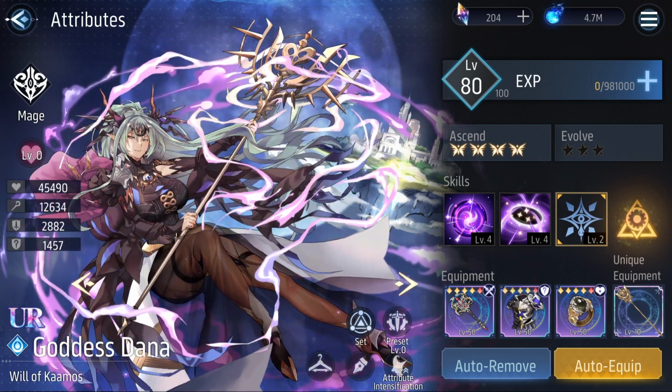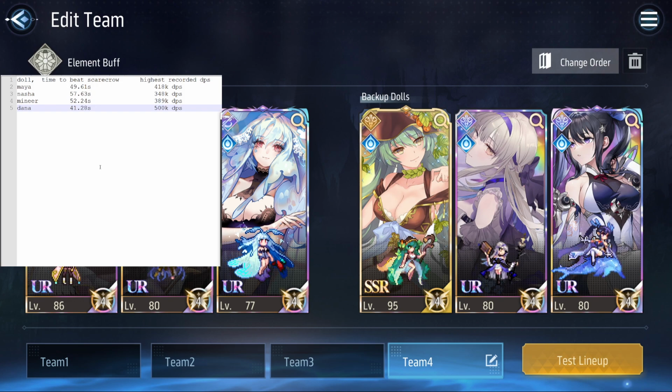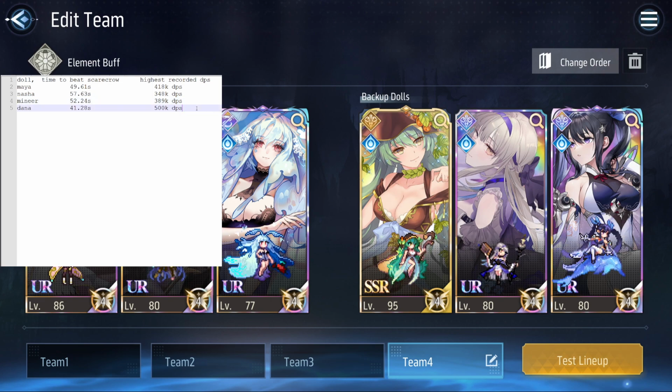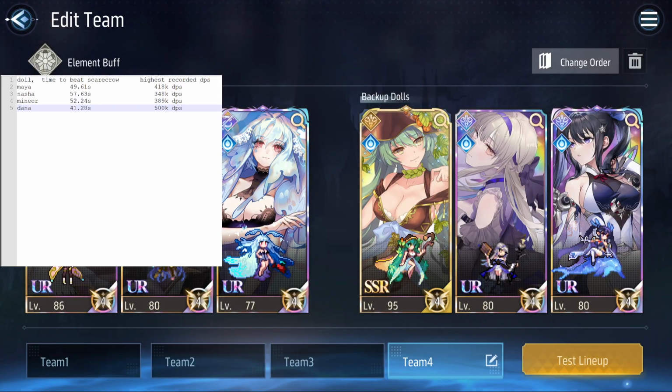But yeah, so as you can see, hold on, let me show you guys the results. Alright, here it is. So hopefully you can see that. The dolls on the left, and then time to beat, and then highest recorded DPS. So obviously Mine is not really shown in the good light here because she does work better on manual in my opinion. But compared to Maya, it seems that Dana does have some sort of an edge when it comes to dealing overall damage. And Dana does deal damage to all enemies as well, at least with her second skill, and so she will be doing good single target and AoE DPS.